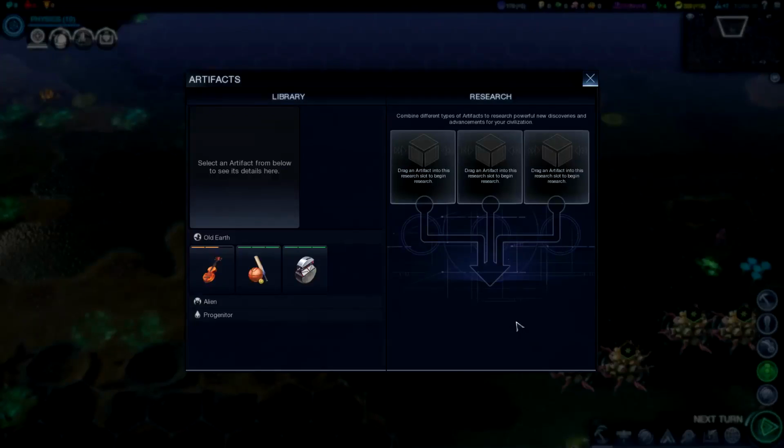Okay, so what we want to go take a look at here are the artifacts. You basically pick up artifacts in a few different ways. One, you can find them in resource pods. You can find them when you destroy alien nests. If you're playing the military game and you just go around destroying nests, that is a great way to get artifacts, and you get all kinds of bonuses.